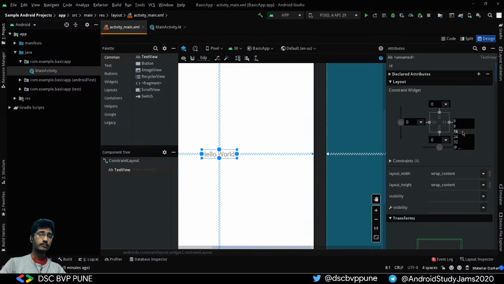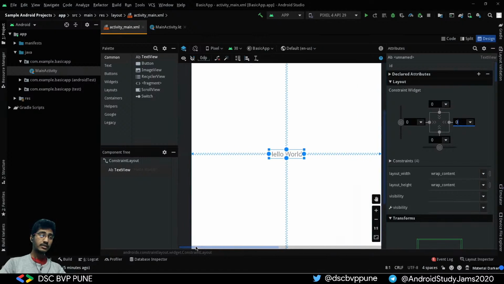So here you can, let's say, give it 16. As I give it 16, it moves a little bit here and then it jumps back to here. Why does it do that? Because it's already constrained from all the sides, 0, 0, 0, 0. So it can't move from any direction because it's constrained in the center of your app, this text view.